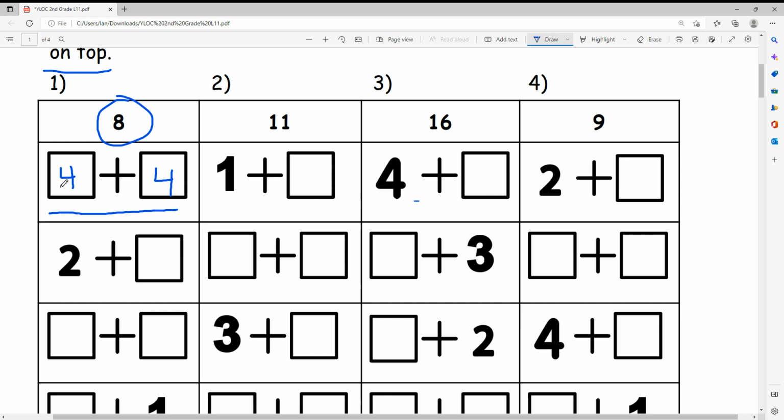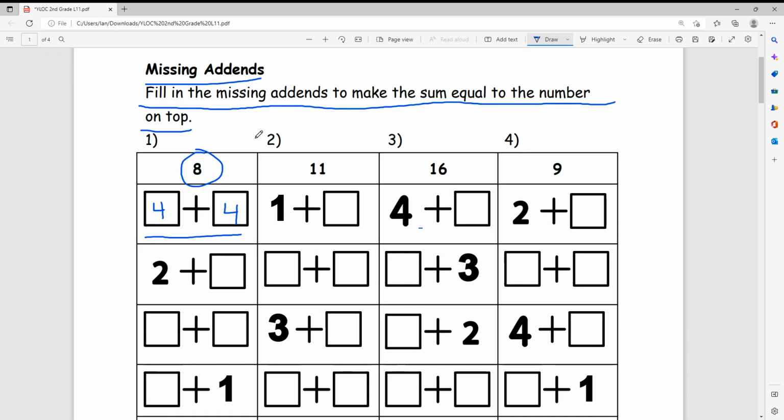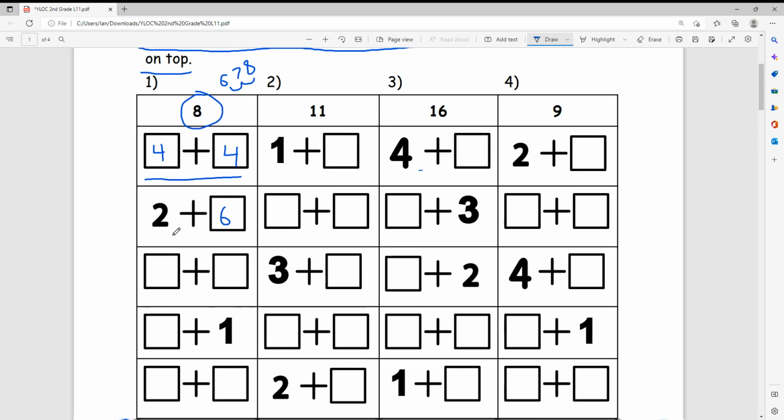So now it's 2 plus something to equal 8. To do this, we can just do 8 and then subtract 2. So we move down by 2, 1, 2. Count down from 8, which is 7 and 6. And then make sure, count up from 2, 6 plus 2 equals 8.